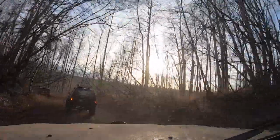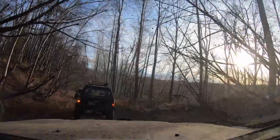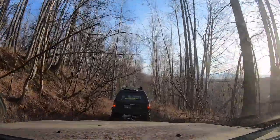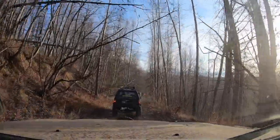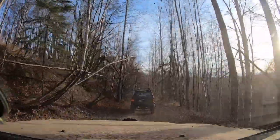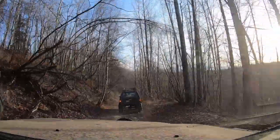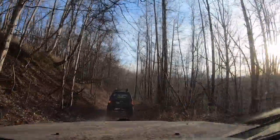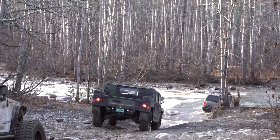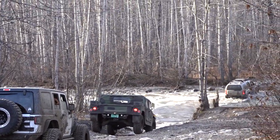This trail is honestly supposed to be one of the easy trails, but I guess when it's frozen up like this, with 5-6 inches of ice to break through, it becomes a nice fun challenge. So this trail was definitely worth having some fun, but we did not expect it to be a little bit difficult. It wasn't super difficult, it was just definitely difficult for folks that were smaller and stock, and we did not expect that. So it is what it is. We'll definitely be coming back next year to have some more fun on this Wishbone Lake run. Whoa!